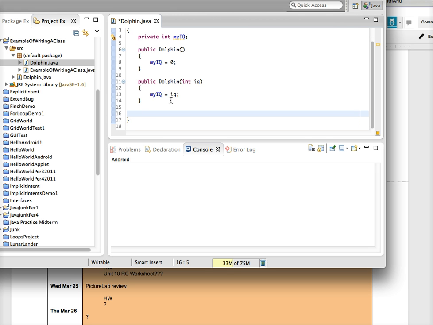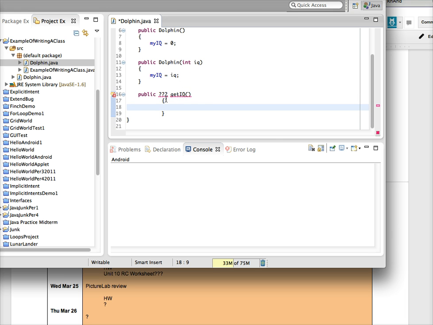So this is the construction of a nice class that has a default constructor and another constructor with one lonely instance variable. Hey, it should have an accessor method for the one and only instance variable. Accessor methods are also always public. Accessor methods are always prefixed with the word get, and they don't take any parameters, and their job is to return the value stored in the instance variable.